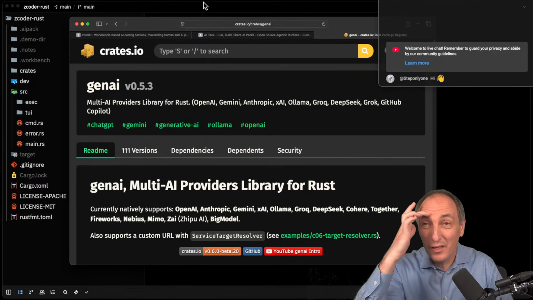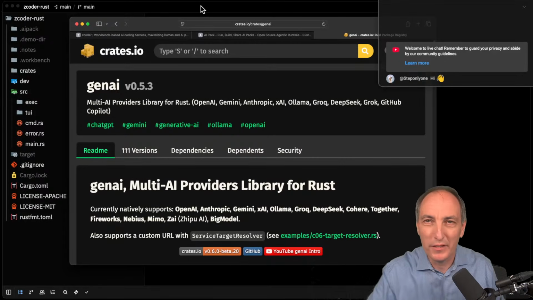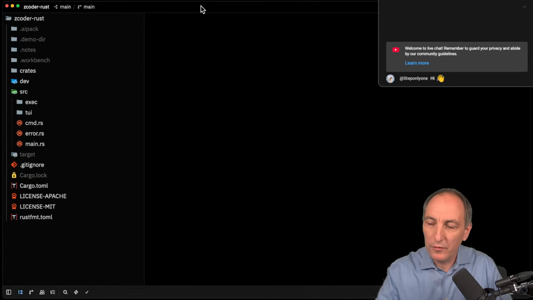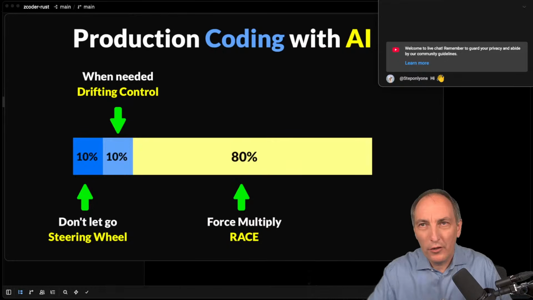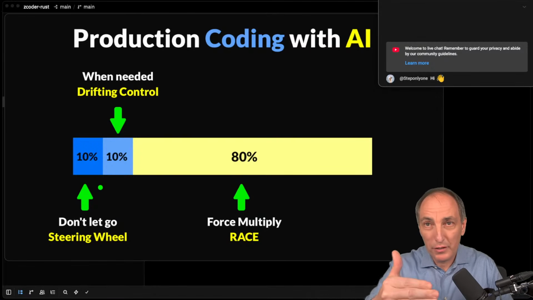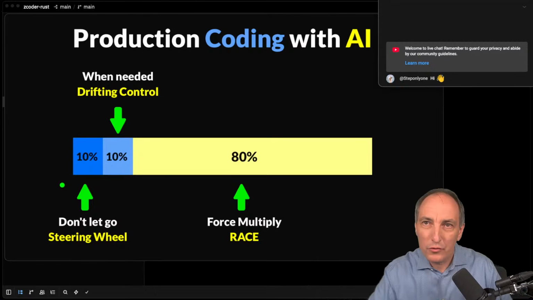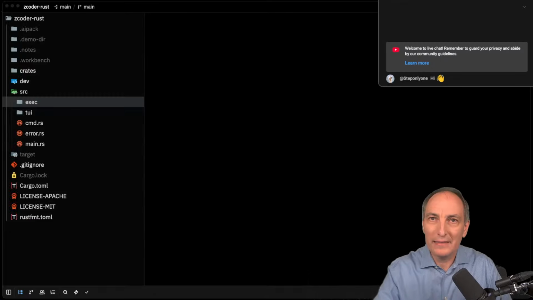Today we're going to test the new Flash 3.5 and see how well it codes with Rust. But the point here of the coding is the following. That's my approach: for production coding, you have to code with AI. No brainer about that. The force multiplier is too much to ignore. However, what many pseudo CEOs or whoever are not telling you is that if you want to create a production application, you still need to have the steering wheel. So that is where we are going to spend quite a bit of time, with Rust, and then that will be force multiplied with AI. What matters is these two guys. Okay, so that is what we're doing.